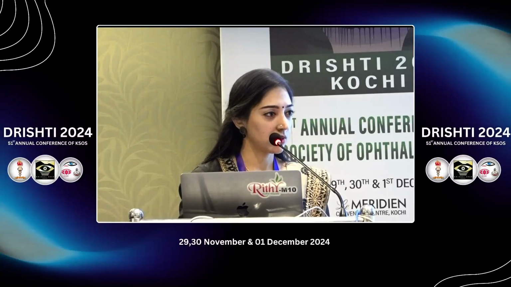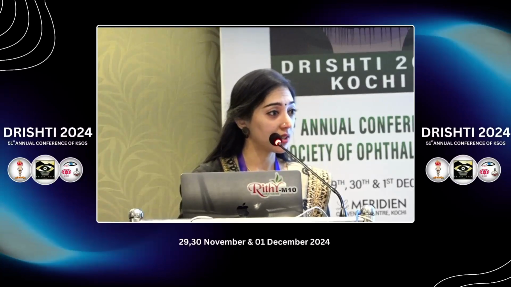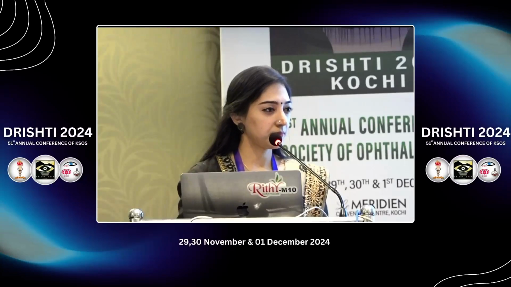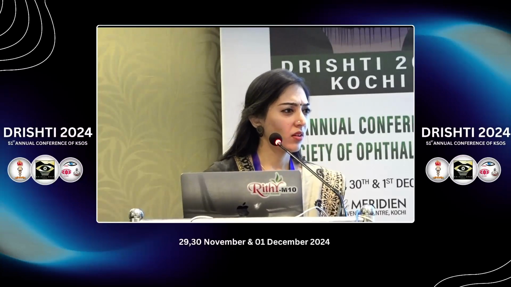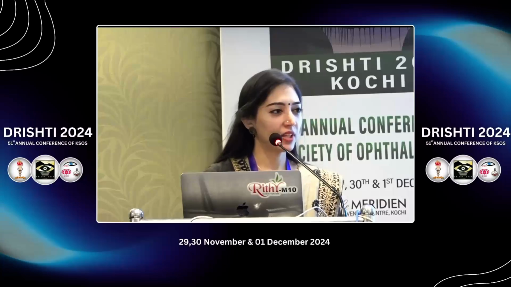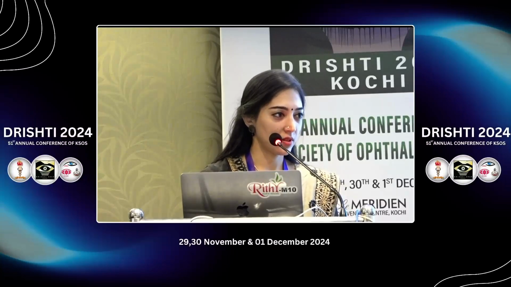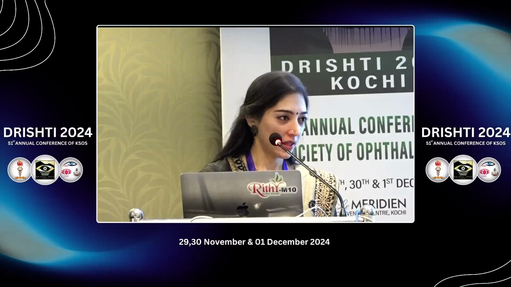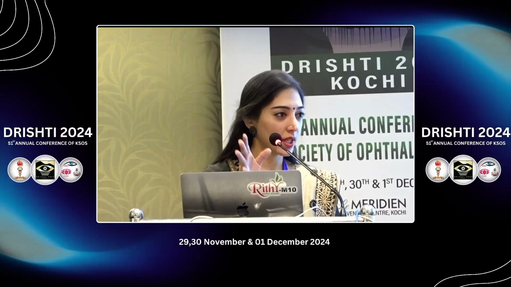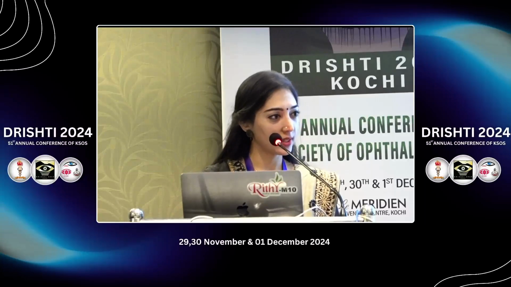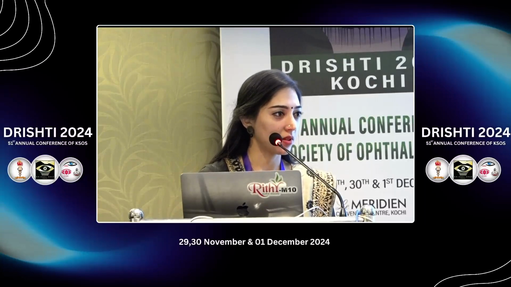Using which software? ImageJ. Okay, ImageJ. So then, did you include all the anti-VEGF, or are you focusing on one particular anti-VEGF? Yeah, we included all the anti-VEGFs. Okay. So the machine, how good was it at differentiating? You gave that this is a fluid and this is a tissue. Yeah, we had instituted that into the machine, and based on that, it calculated the parameters.